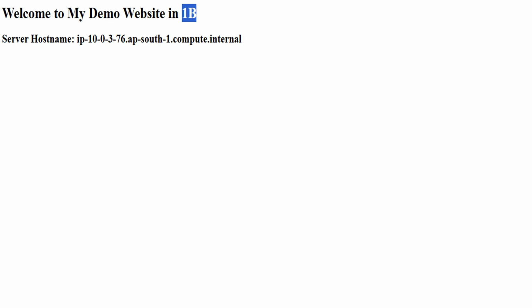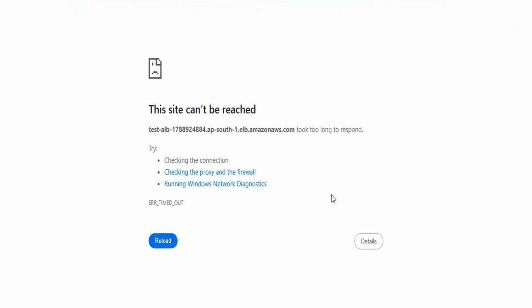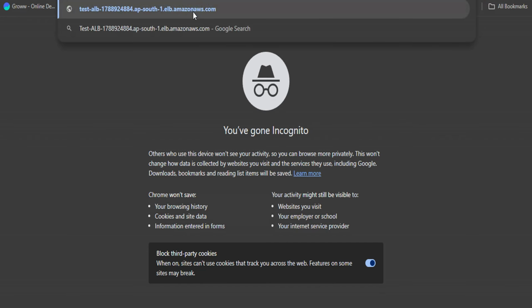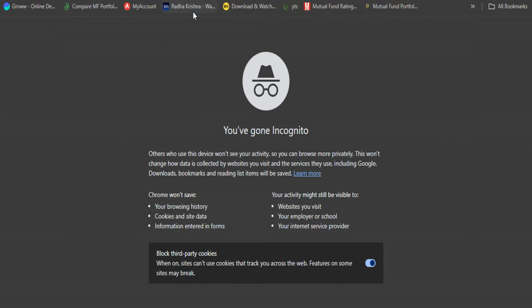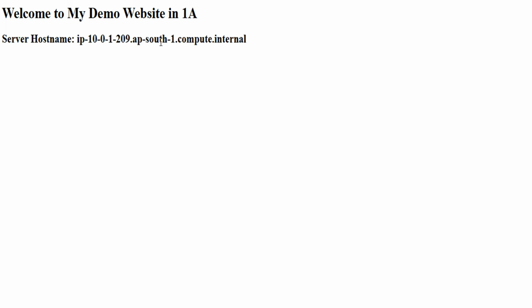Let me close that and paste it here. I think sometimes due to cache memory, we are not able to access it. The best way is to open an incognito window. I'll paste the DNS here and enter it. So yes, now we are able to access the server.